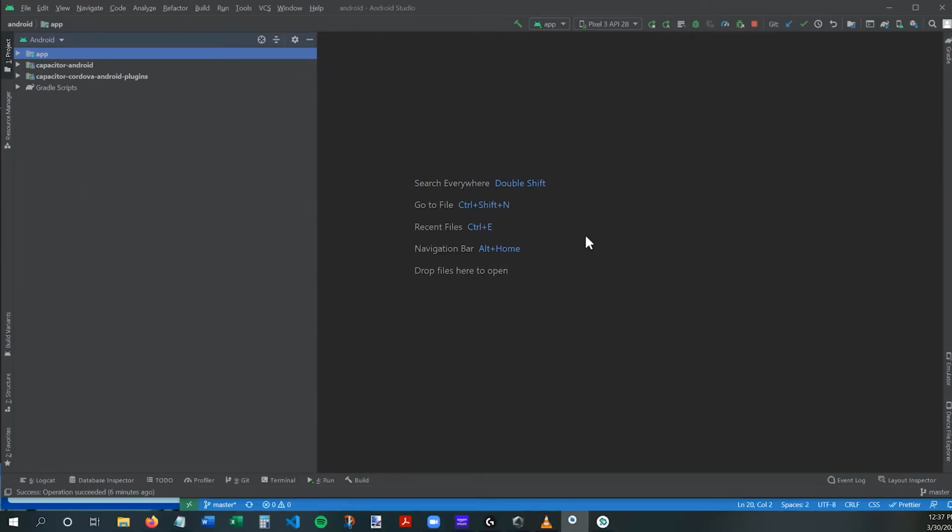Later on in the tutorial, I'm going to show you how to view this in an iOS simulator. I can't show you that right now because I'm on a Windows computer, but at the end of the video series, when it comes time to publish on Android and iOS, I'm going to transfer all of my work over to a Mac computer using GitHub, and then we'll view it on an iOS simulator. When you're actually coding an app, I wouldn't wait until the very end to view it on an iOS simulator if you intend to publish it on the App Store, but for the purposes of this tutorial, I'm saving that for the end.